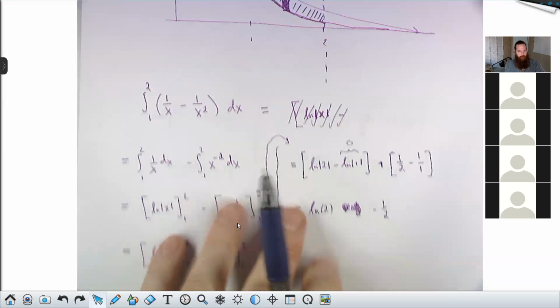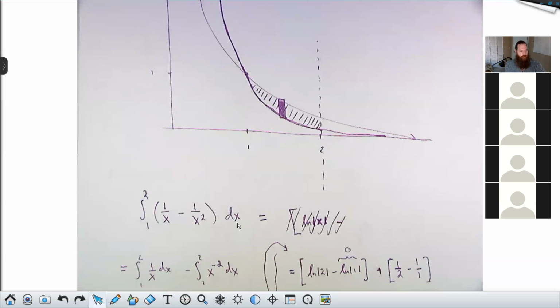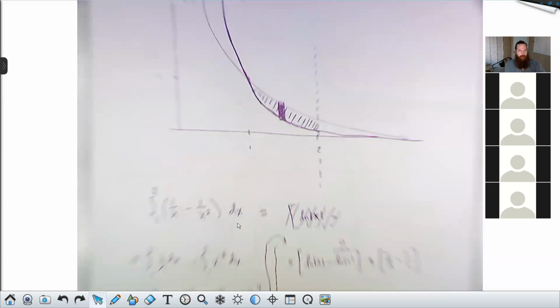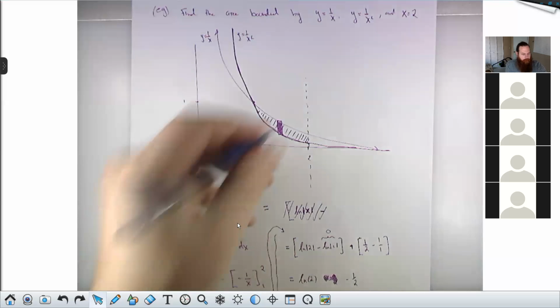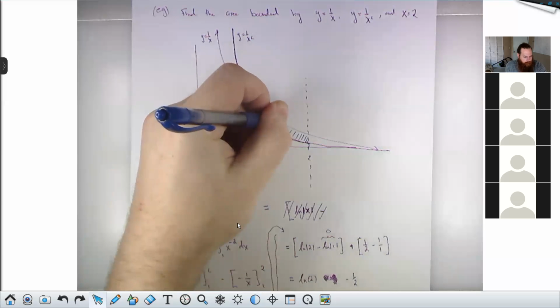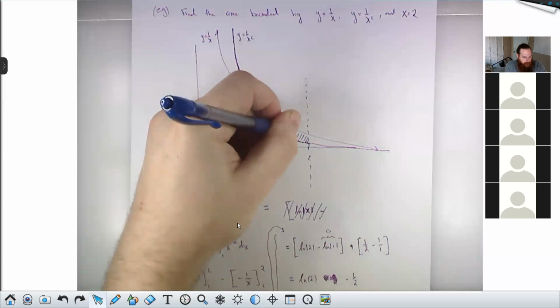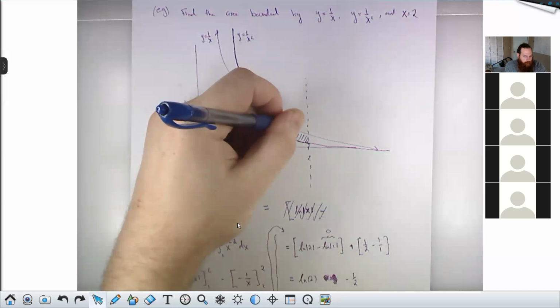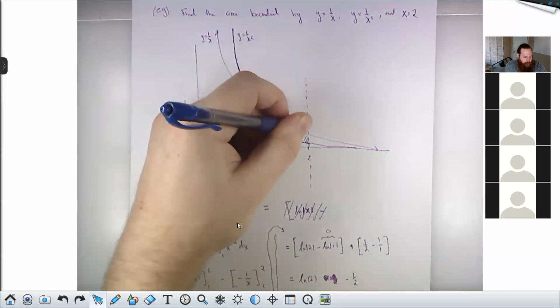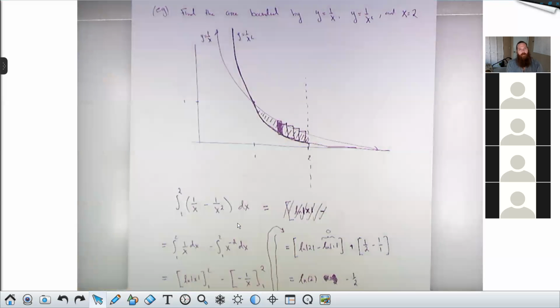Okay, cool. So if you were asked to come in here and draw a little approximating Riemann rectangle, it would look like that. Because if you were building a Riemann sum for this thing, you would have a bunch of these little rectangles like this. And drawing the graph by hand is probably the most important part of this section. Make sure you take your time to draw the graphs by hand. And they don't have to be beautiful, perfect pieces of art. Mine certainly are not, and I would not hold you to a standard that I can't hold myself to. But you need to know the shapes of these graphs.